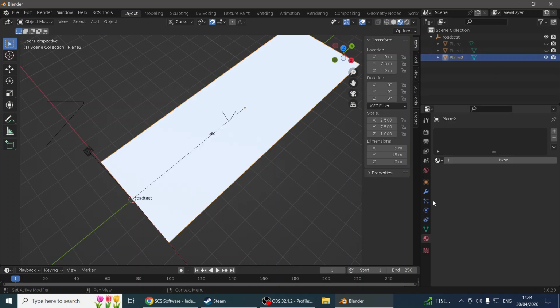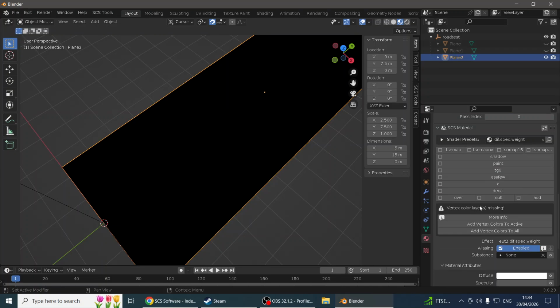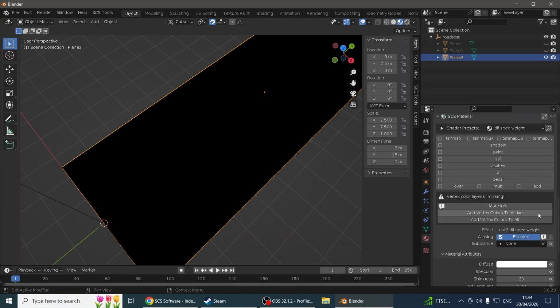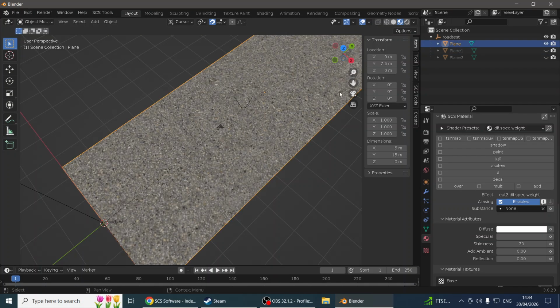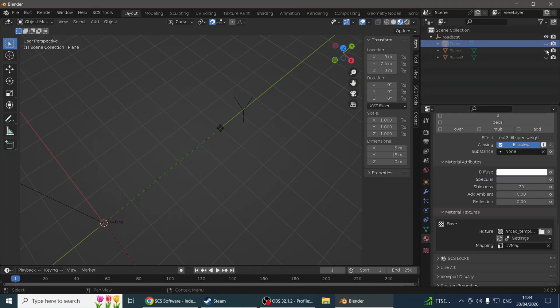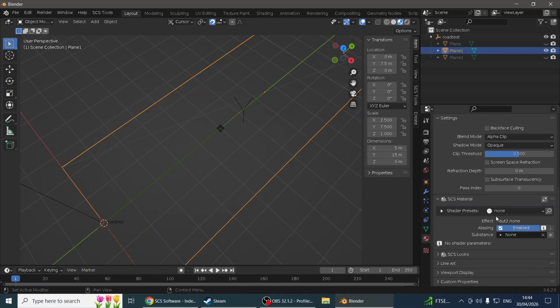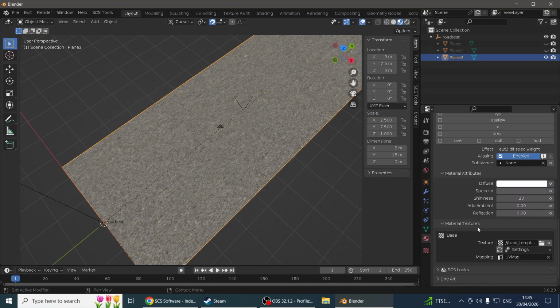Plane 2, which is our Viz Tran, going to be road 1. Add vertex colors to active. We have plane, collision, and Viz_Tran.